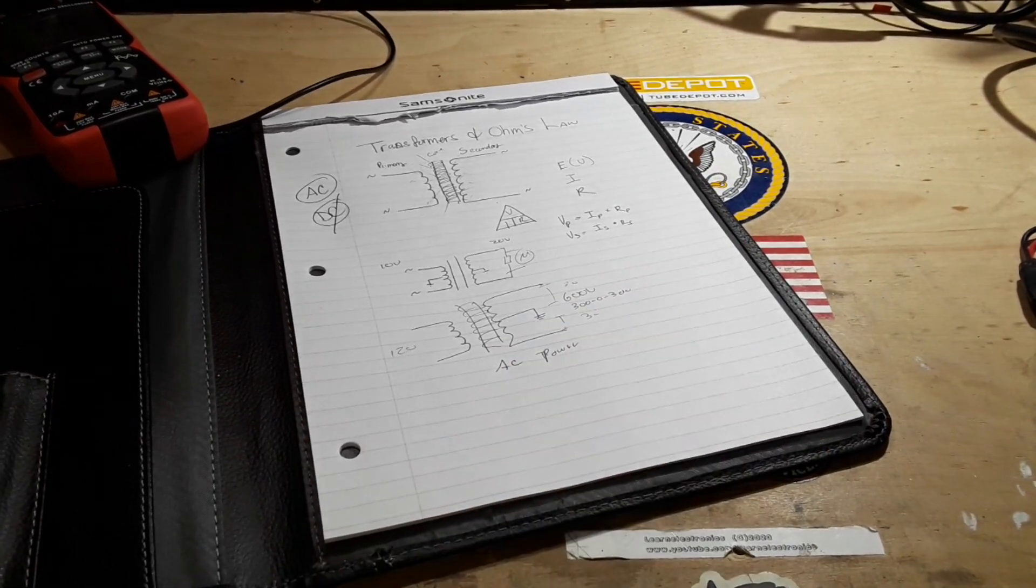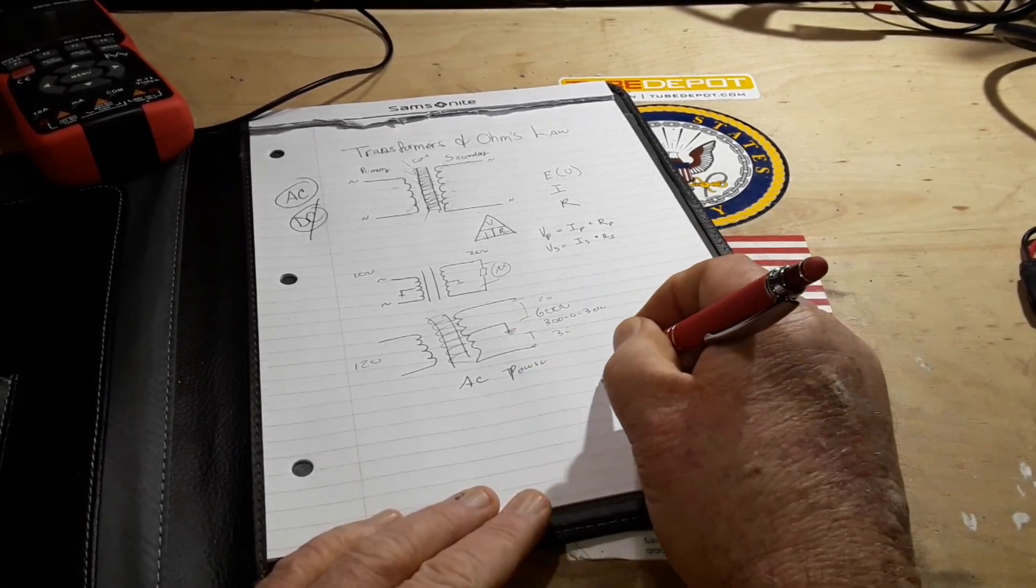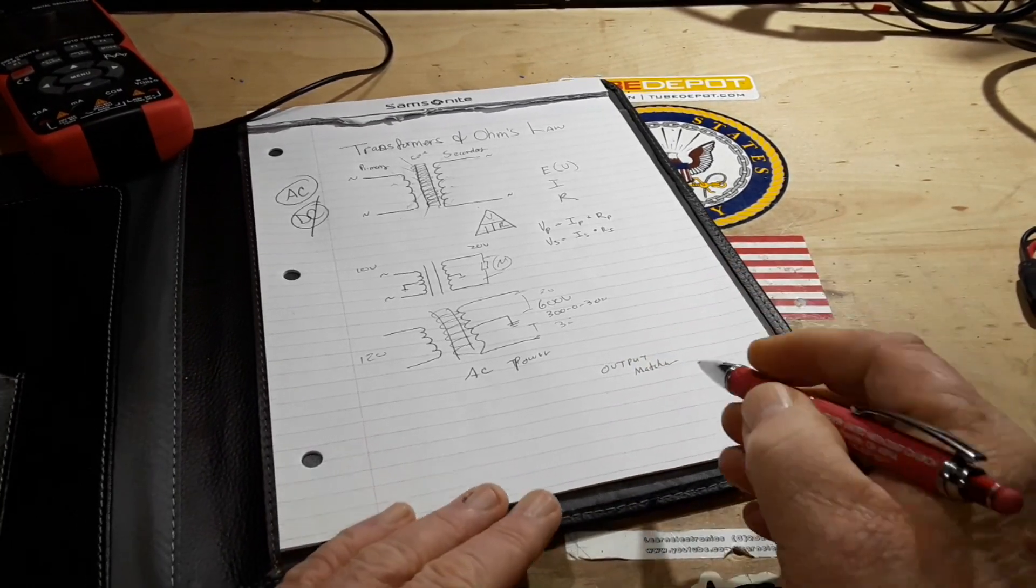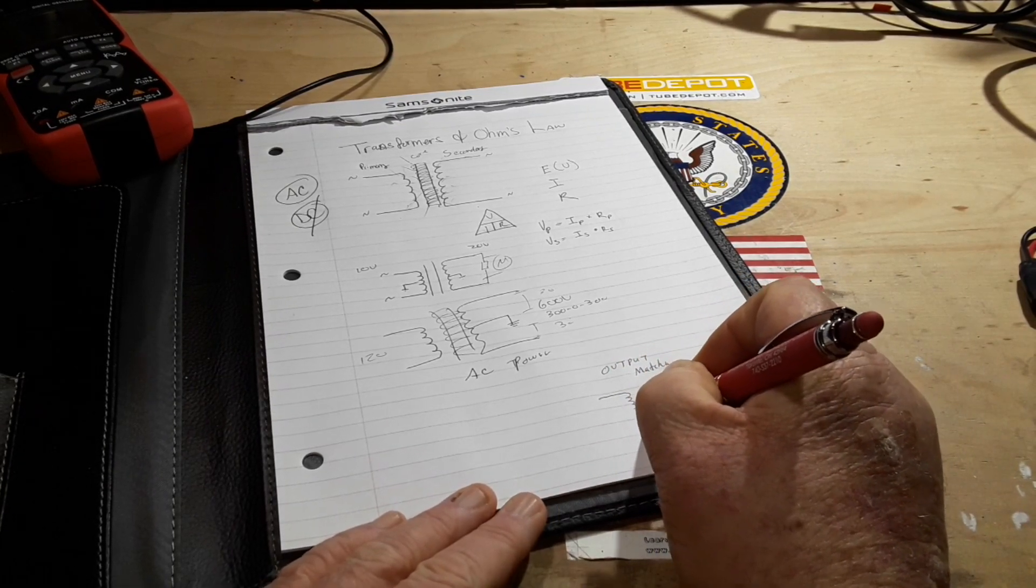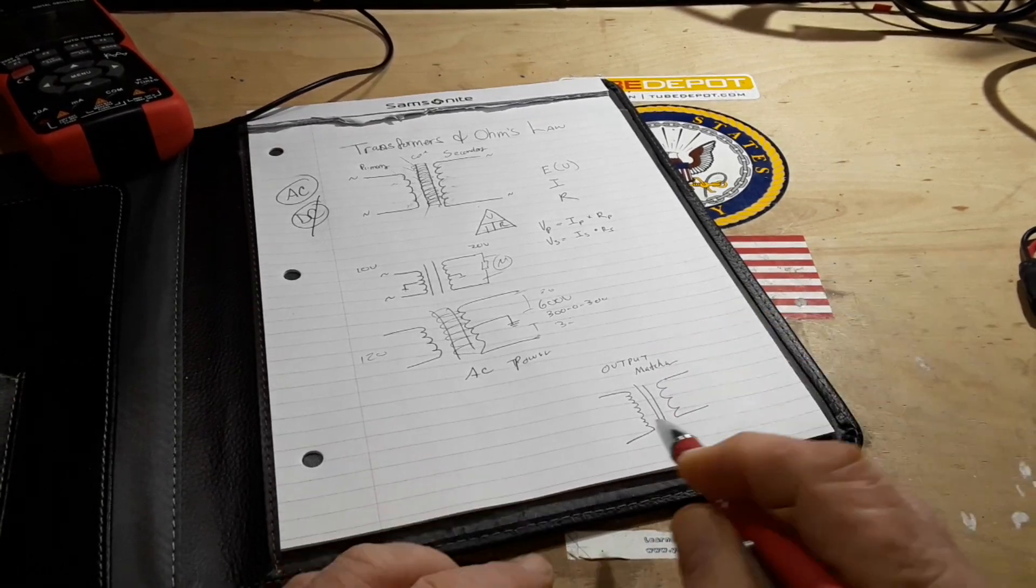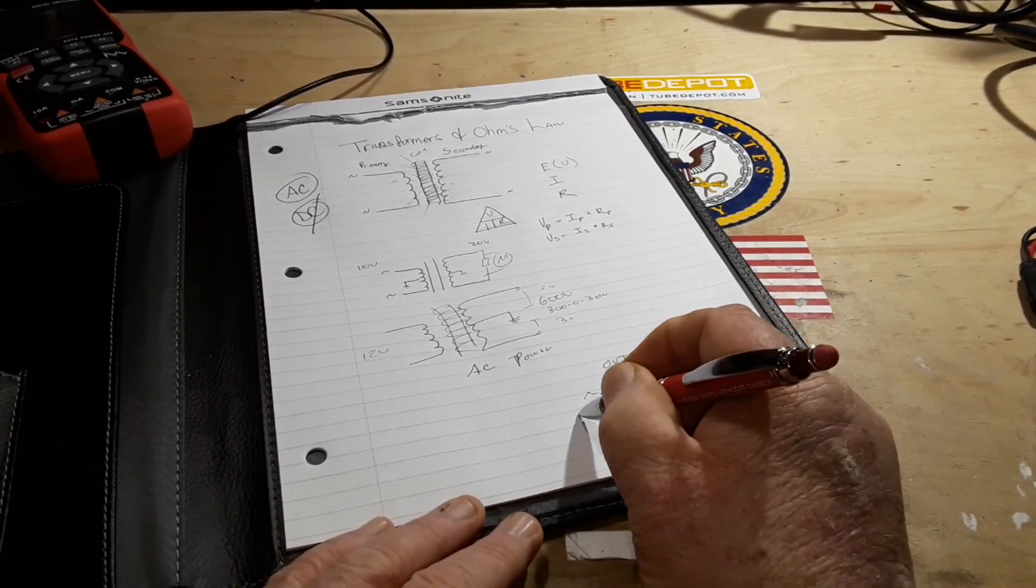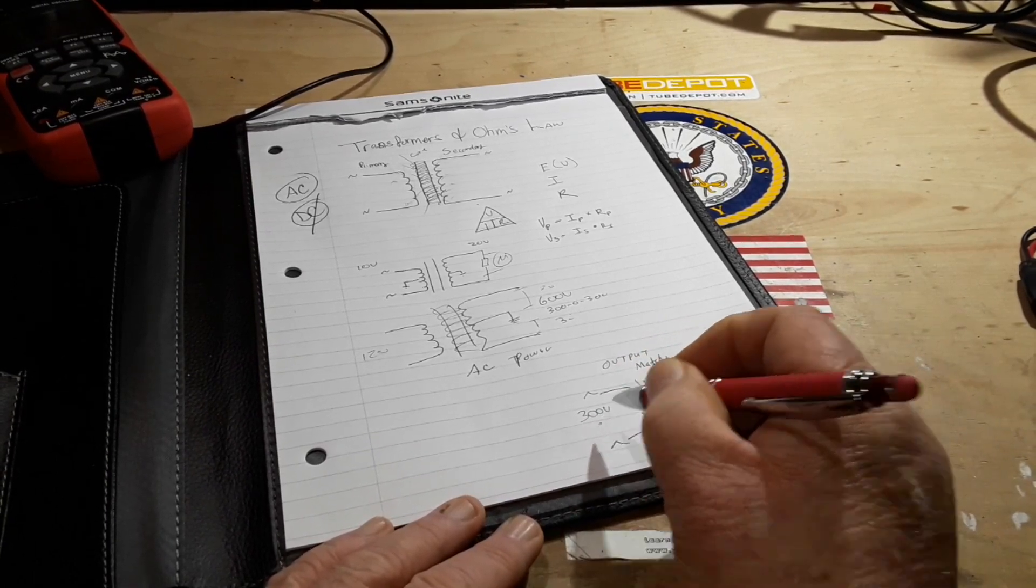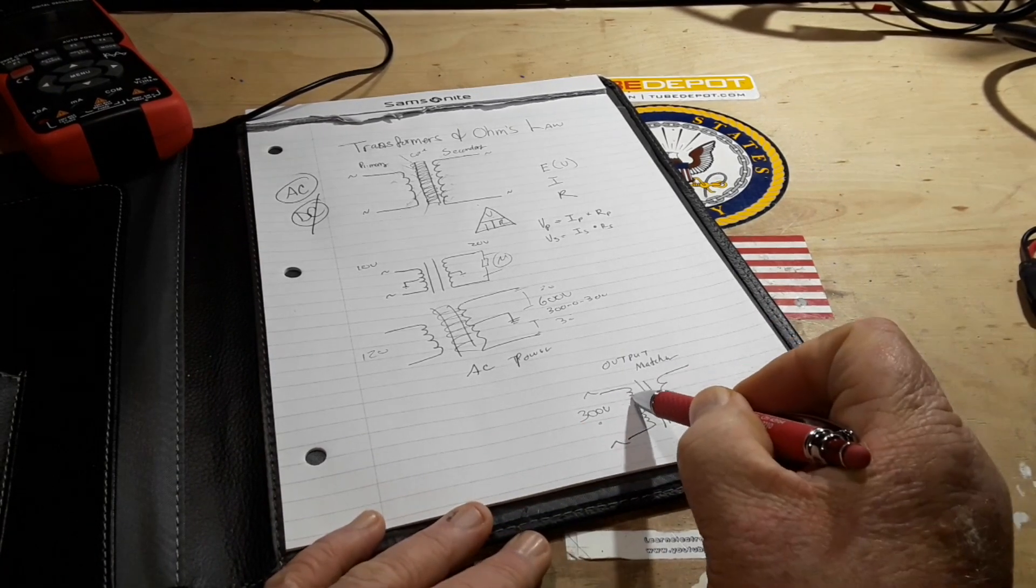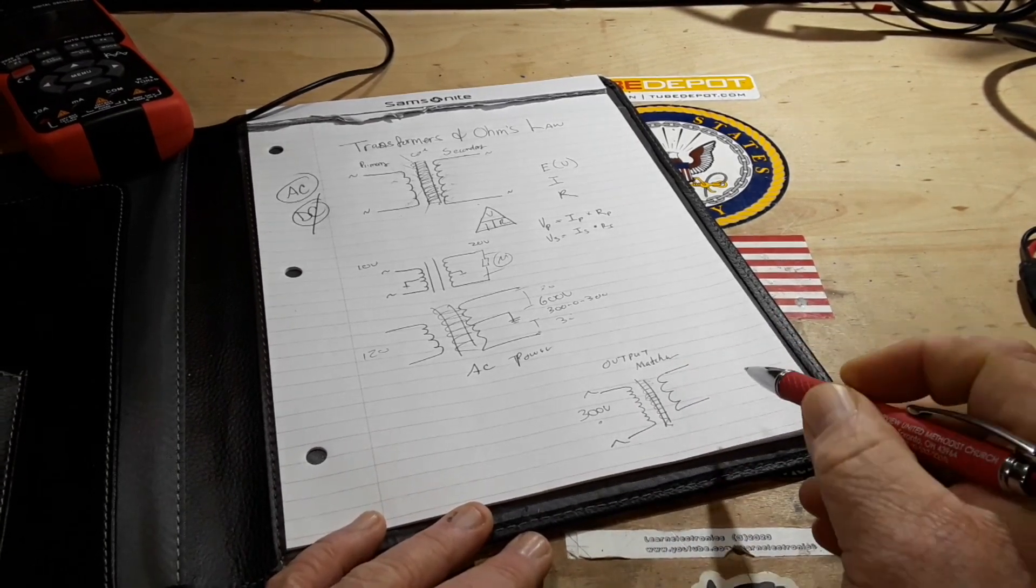Now that's at the beginning end of the amplifier. Over here at the ending end of the amplifier we have a smaller transformer that is called our output matching transformer. And it looks more like this. We are going to take that AC signal which is up around 300 volts but at that very low, under 100 milliamps current.